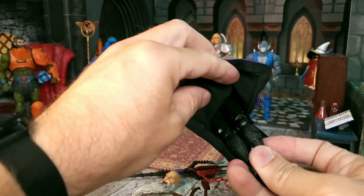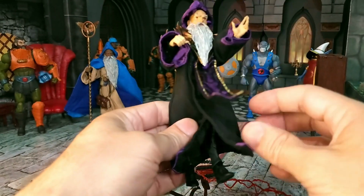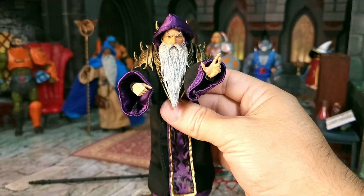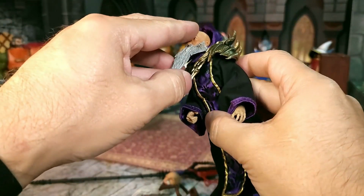Look at the back here as well, kind of like just an armor body, but again, you're not really supposed to see that. The robe covers all of that. But there you have his articulation. Let's look at the head very quickly. Should have started with the head.